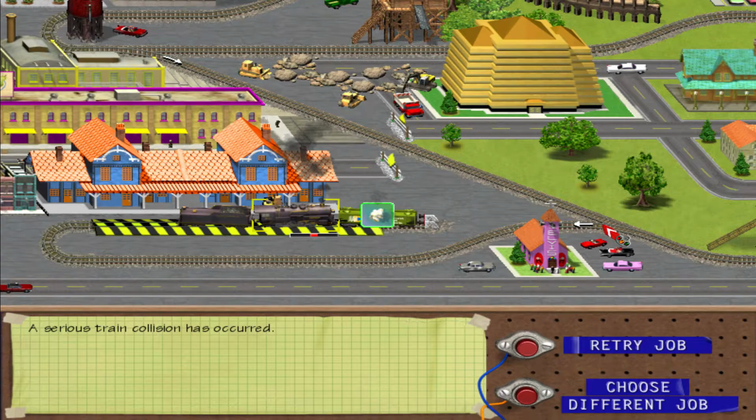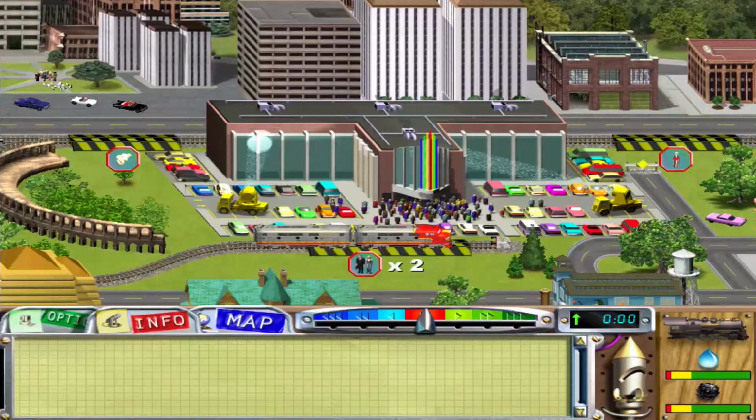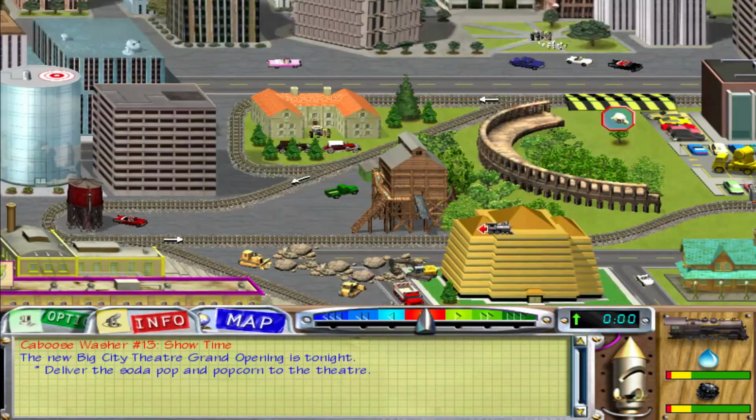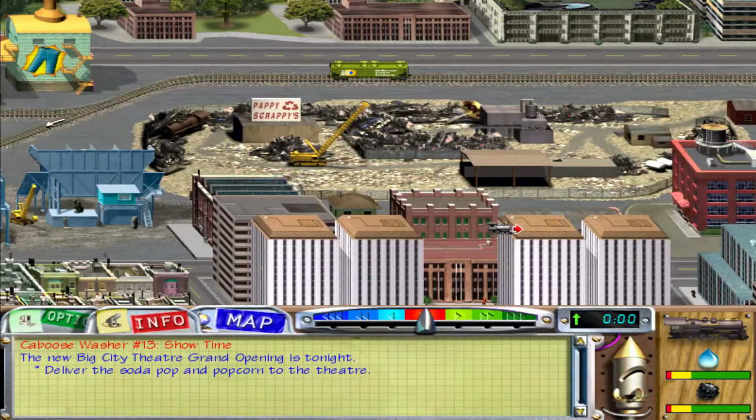That's a fender bender. The grand opening of the big city theater is gonna be great, but I need your help. See, the boys over at Acme Shipping ain't dropped off the popcorn or the soda, so I need you to go pick them up for me, eh? Hey, I tell you what, do this for me, I'll throw in a couple of free movie tickets for you.